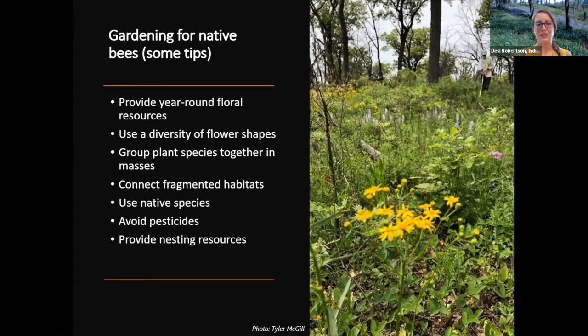Another thing, not just on the large landscape where you want to increase connectivity, but even in a small yard. So maybe you've got a great pollinator garden in the middle of the yard and it's surrounded by lawn. When a bee flies from maybe a forested area or another garden across that lawn, it's like a landmine for that bee. It becomes a target for birds and other predators. So if you can provide a little cover, maybe just a little trail of cover for the bees to get to, that will also help. Use native species, avoid pesticides as best as you can.